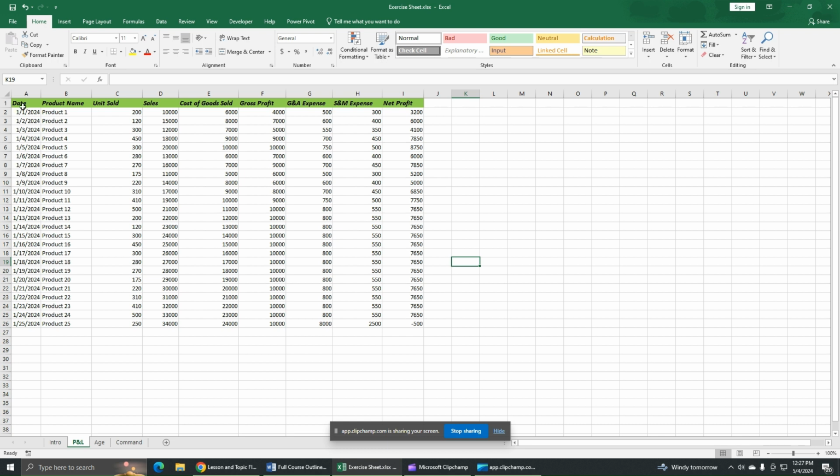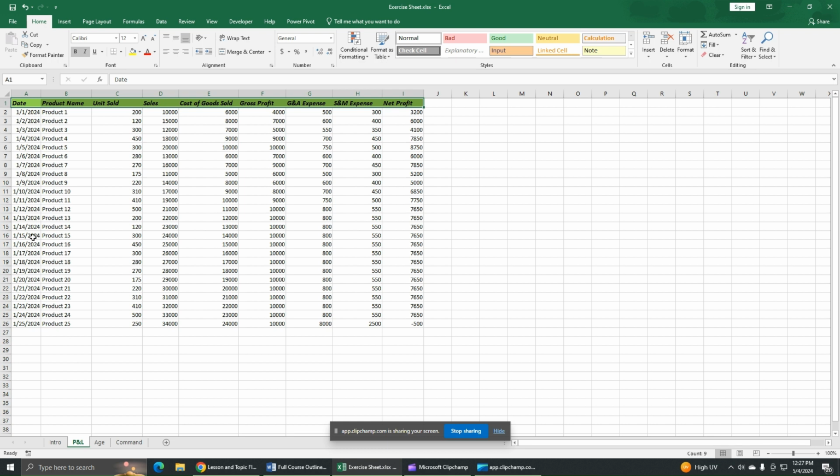Then if you want to select this row, for example row number one, then click on one. You will see row number one is selected, but not only up to this, the blank cells have also been selected. So if you want to select from here to here, then press this one, then press Control and Shift, then press the right arrow. You see, from here to here is selected.